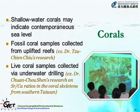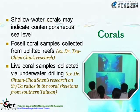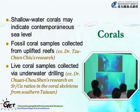And then you can have the permission to dive into the shallow ocean and use an underwater drill to penetrate the live corals. You can see from this diver, this is what they sample. For this size, of course, if the coral is big enough, it can heal by itself. But we have to be very careful. If you want to do this kind of study, you need to select a big piece of coral. If you target smaller ones, you just kill them directly. And the sample looks like this.